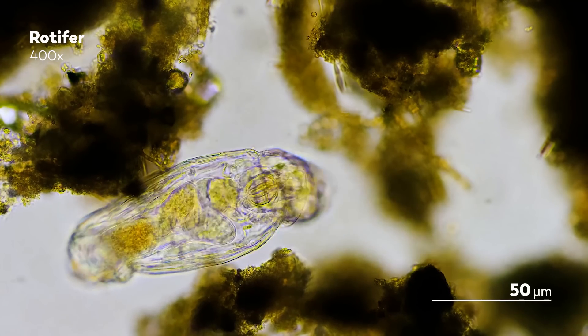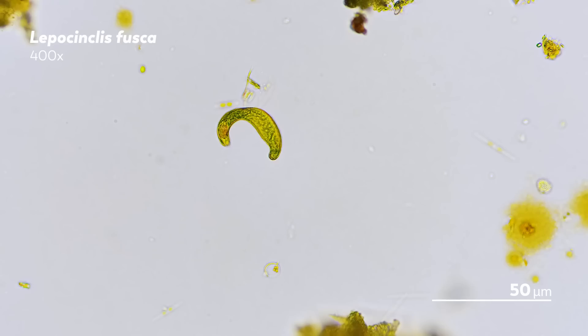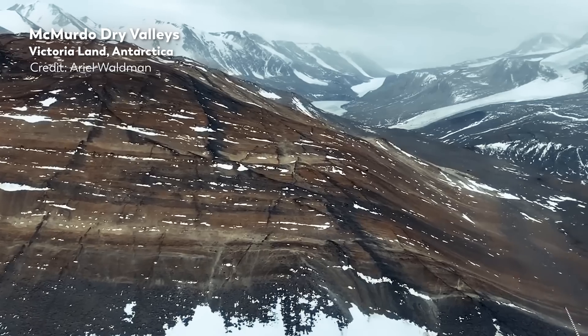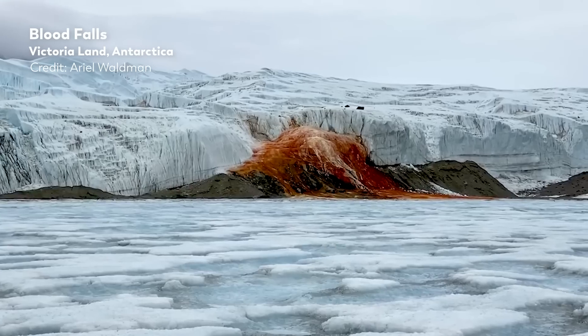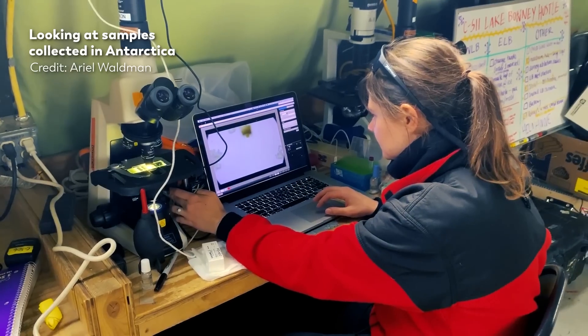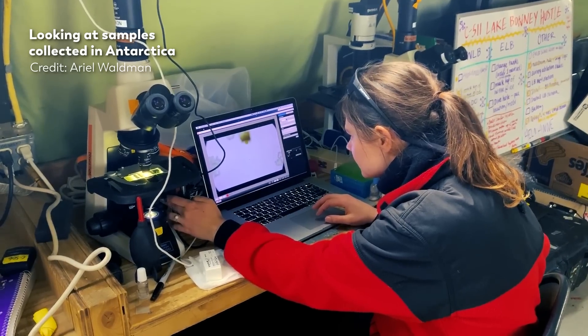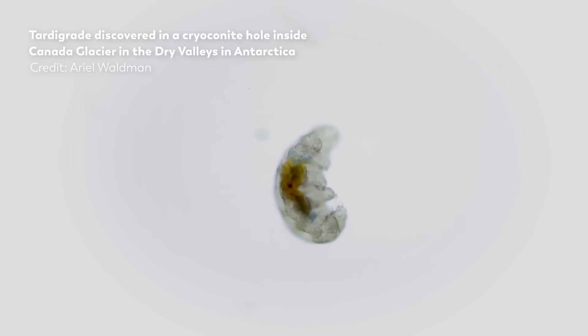But it is not augmented reality — it's actual reality, visible only under a microscope as we examine samples collected from locations near and far. It's an endeavor that has taken us to some extreme environments, like Antarctica, to find just what kind of microbe can stake out a life in almost every conceivable situation. But the beauty of the microcosmos is that it is everywhere. You can examine a nearby puddle or hike to a distant lake, and there the microcosmos will be.